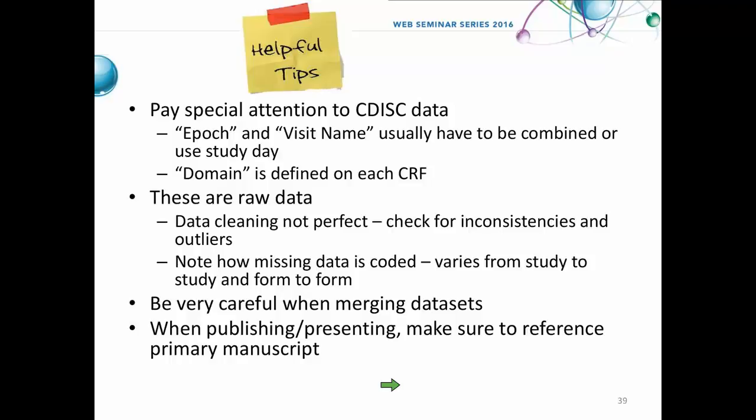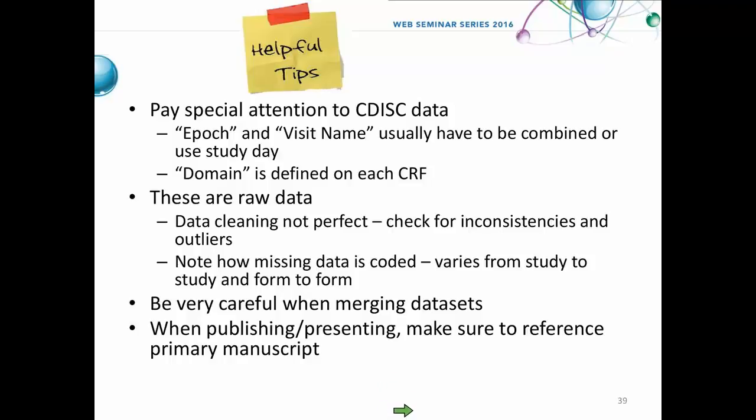The last thing I want to say is that, remember, these are raw data. So you really have to keep that in mind and look at your data before you analyze it. A lot of times you'll see inconsistencies. Participant is age 27 in one data set and they're age 28 in another. Really pay attention to those. The other thing is really pay attention to how missing data is coded. Okay? In one study, on the ASCII, it may be 97, in another study it may be 96, and yet another study could be 99. You really have to look at that, because it will impact your analysis.